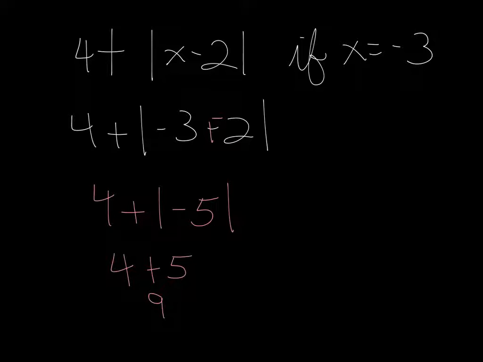Don't change the sign ahead of time. I've had students in the past who think that, because it's inside absolute value symbols, when I put it in, I should put it in not as a -3, but as a +3. No, don't do that. Put it in as a -3, do all of your addition or subtraction, then at the end take the absolute value of it. Don't change the sign of -3 to a +3 before or as you substitute it. Substitute it as a -3.